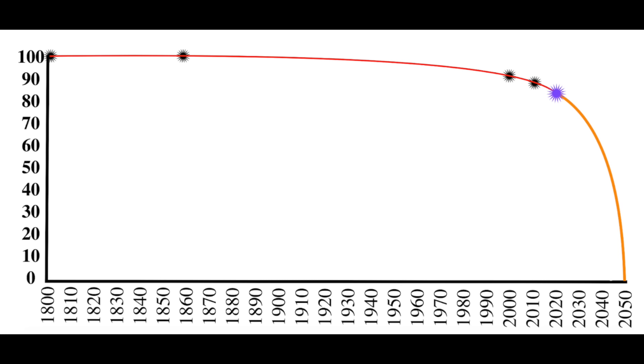The black stars are the official data they have given us. The purple star is the best bet for where we were as of 2020, where the line goes from red, official data, to orange, projections. It's a simple delta over time, the rate of change and change in the rate of change, the acceleration of the shift.